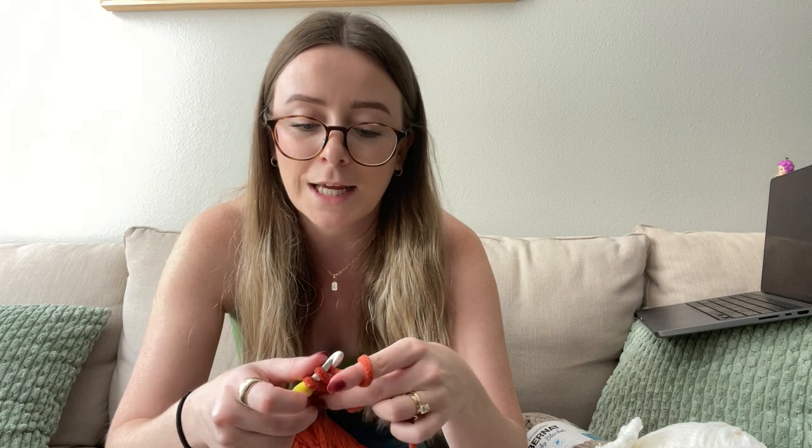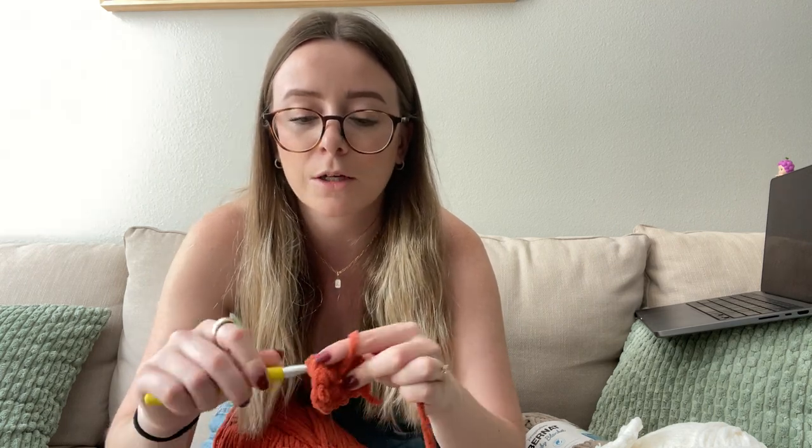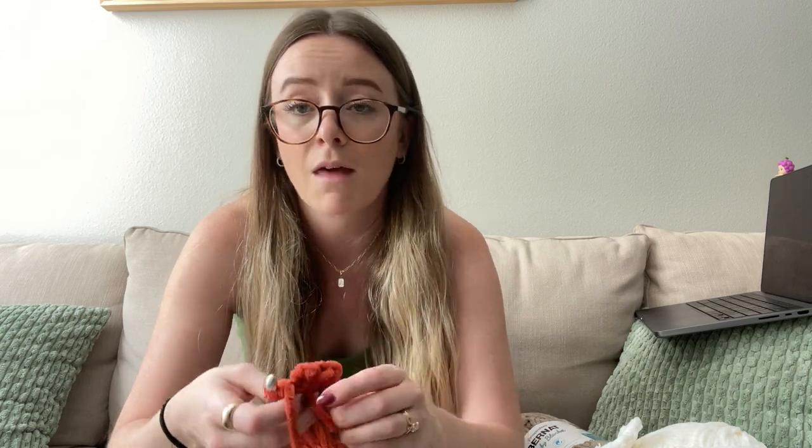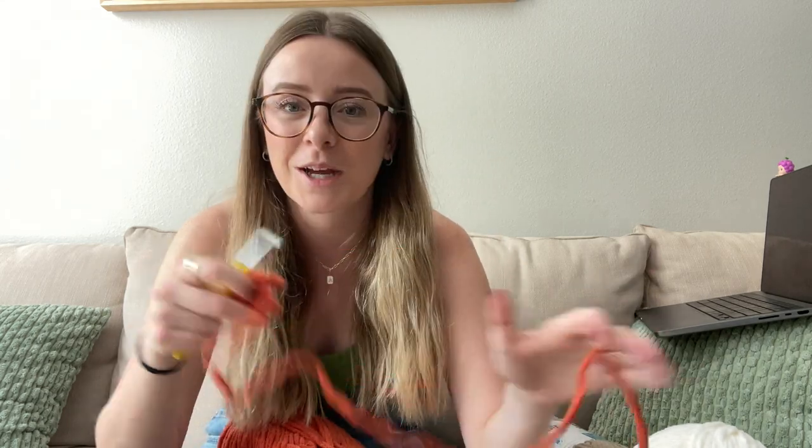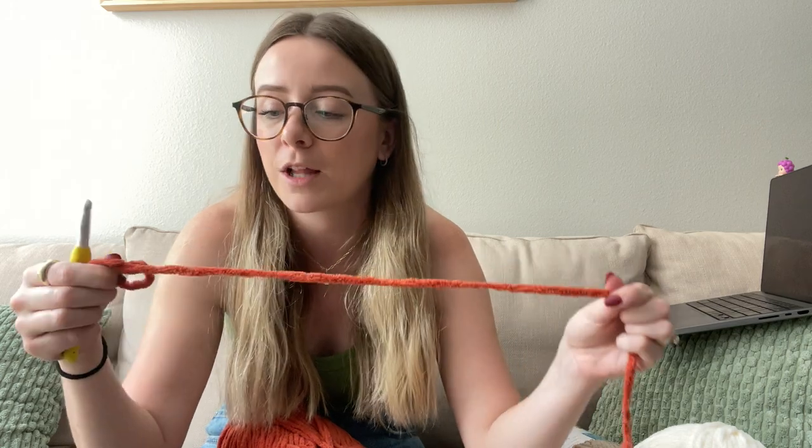Even if you're knitting, I'd love to know what you're working on — knitting is something that really intrigues me and hopefully one day I'll learn. I've used those looms from Michael's when I was a kid, but that's about as far as my knitting knowledge goes. I always have too much faith in the magic ring when using this type of yarn — and it snapped. We have to redo it; I want this pumpkin pie pillow for years to come.